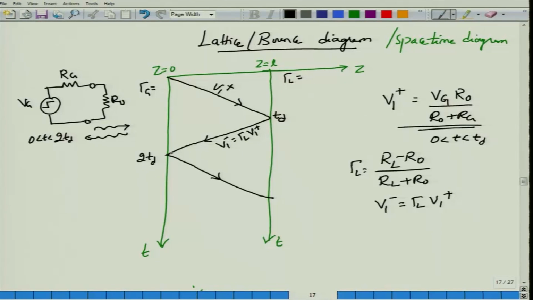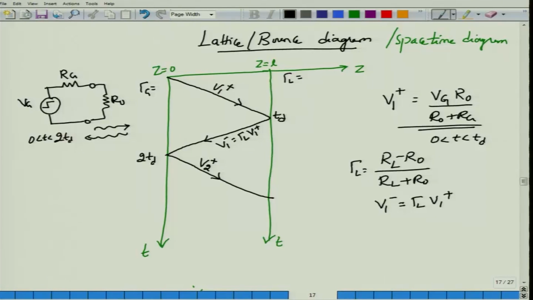Because once V1 minus reaches, you can think of this V1 minus as the source voltage that is now hitting this generator side. It is carried by the transmission line and it hits the generator. Because Vg is already sending out a positive voltage, when this V1 minus hits, you do not need to consider Vg. Vg can be considered as a short circuit. However, because of this reflection, there will be a reflected voltage back. So, what would that be? That would be V2 plus.